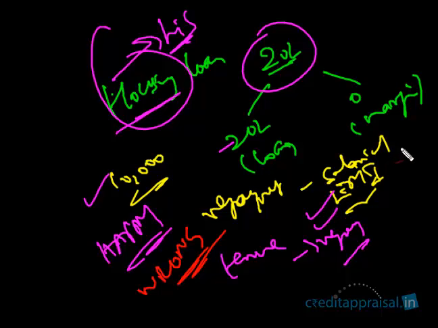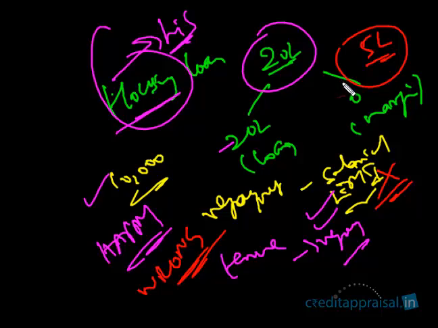So this person, something happened. This person lost the job. He's unable to pay the EMIs. So he's come midway. Say out of this 20 lakhs, he has paid some 5 lakhs, right? Plus interest, whatever. Out of the principal, he has repaid so far 5 lakhs, and then he stopped paying due to various reasons. He is now unable to pay the EMIs. Now, what is the interest of this borrower? What does this borrower have to lose, right? What does this borrower have to lose? So he's got nothing to lose.